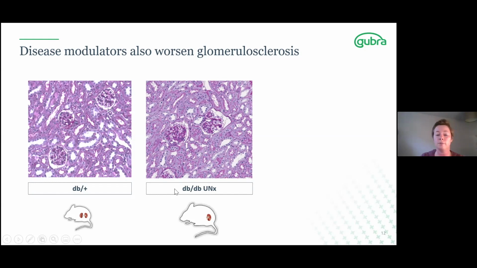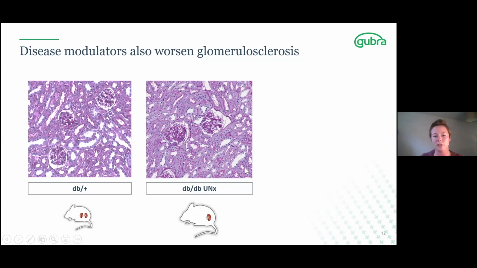So in the diabetic mice with 1 kidney but normotensive, we see what we would expect, namely that the glomeruli become larger, so we see glomerular hypertrophy. And we also see that although we still have these open capillary loops, so we still have perfusion of the glomeruli, you also see buildup of mesangium, mesangial matrix, as this purple or pink stain inside the glomerulus. So this is a really classic feature of this early stage of diabetic kidney disease.